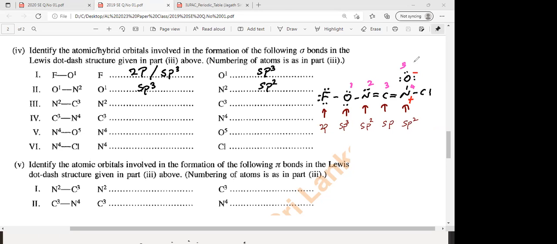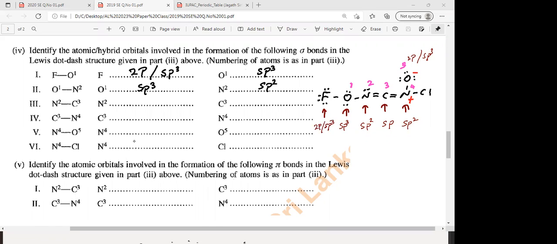O5 will be 2po sp3. Like that you can quickly label this with a pencil or on a separate paper. Then there is no need to waste time again. Understood? Right, now you can quickly, so I don't need to write this, right? I wrote everything now. Now you can look at this and complete the answers. Anyway, I'll quickly write that.